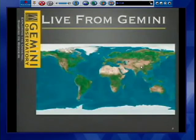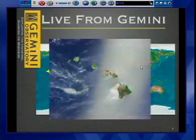Now, you folks, I'm sure, know where all of these things are that we're talking about, but we've got the Gemini North Telescope here in Hawaii, in the middle of the Pacific, the most remote land on our planet, which makes for very dark skies to study the universe. The other telescope is in Chile, in South America, and you can see about where it's located by that arrow. Collectively, those two telescopes can see both hemispheres of the Earth. But we're coming from Hawaii today, so we're going to focus a little more on Hawaii, since we're kind of a neighbor out there in the Pacific with you folks.